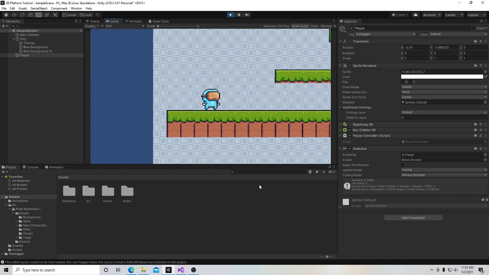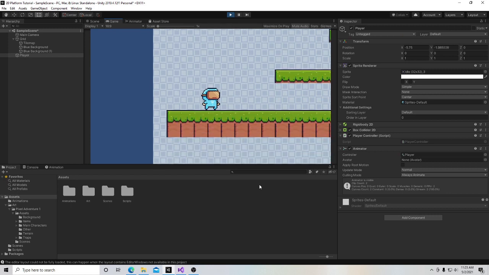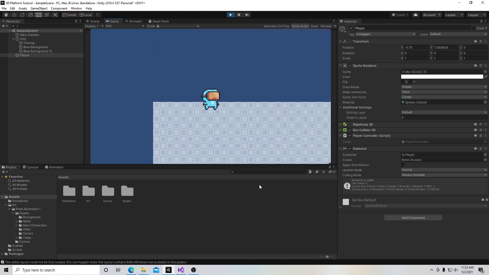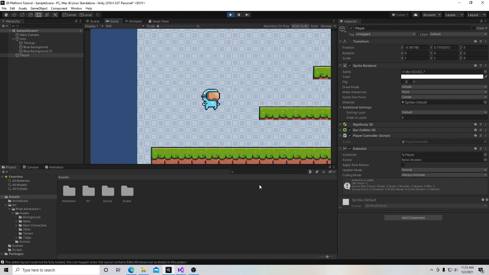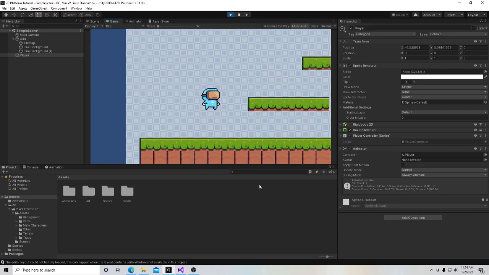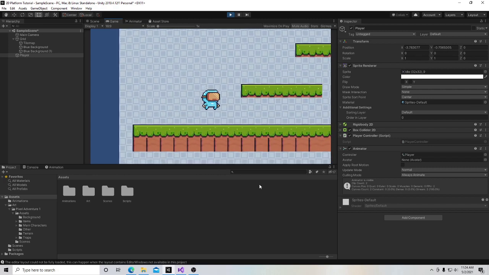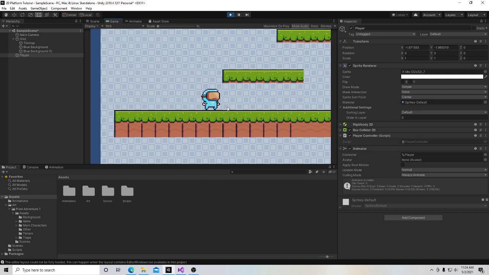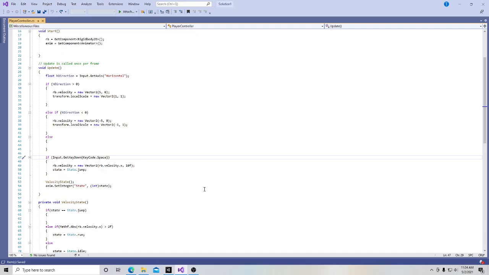So as we covered in previous videos, we have a jumping problem. Our character can jump when we hit the spacebar, but as we continue to hit the spacebar, he can jump into eternity. Another problem is that if we hit jump and then hit the A and D keys or the arrow keys that move him from side to side, he just remains in the air. And we don't want that. Also, there's no jump animation. So we're going to get started at solving all these problems. We're going to go to scripts and player controller.